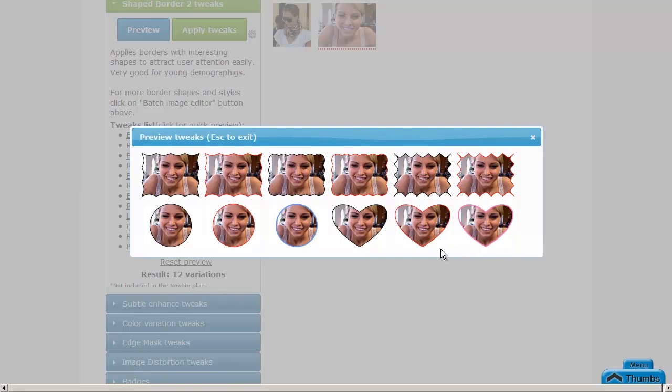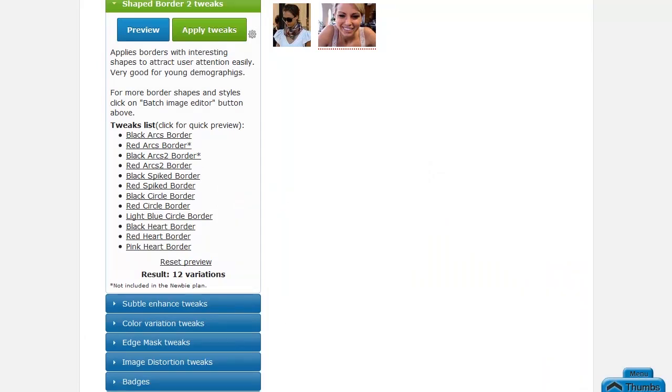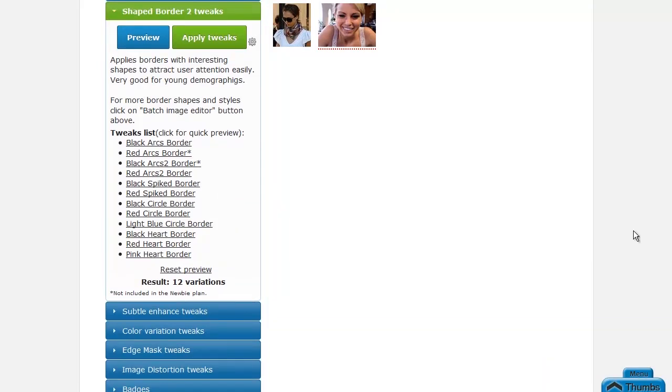For example, you might be promoting, let's say, some type of hair loss medicine, or hair replacement medicine for men. And why would a heart work for that, right? Doesn't make any sense. But you split test it, and for whatever reason, it works. So you just have to keep testing everything.